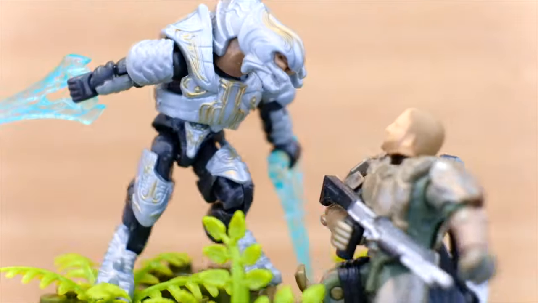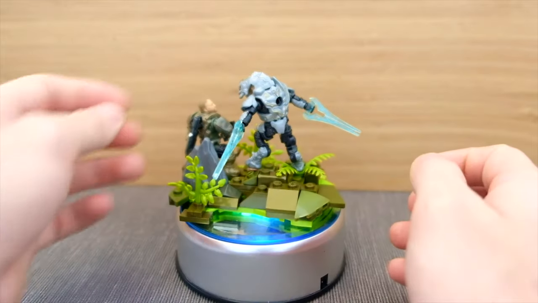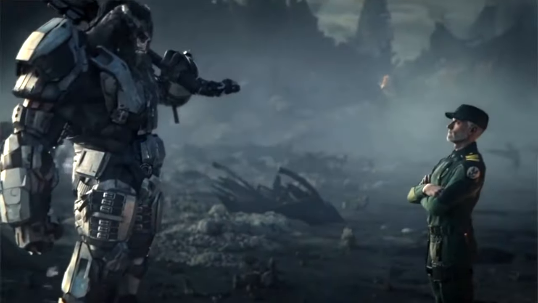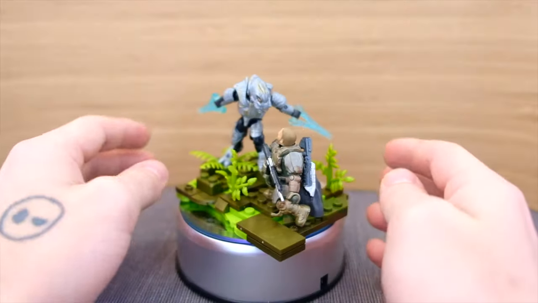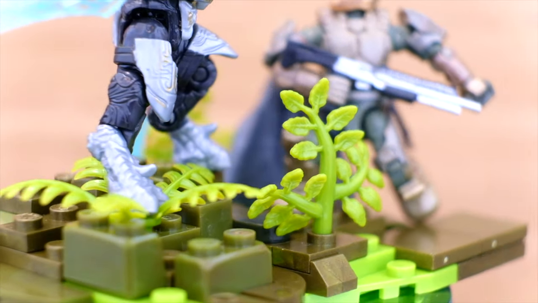Originally, when I thought of this diorama, I was going to have the Arbiter with loads of Halo Wars Marines around him, and then Forge with a load of elites around him. And I also kind of thought of the Know Your Enemy trailer from Halo Wars 2, but I settled with this. I wanted to keep it simple, but I really wanted to represent that jungle, and I did that with these awesome jungle terrain pieces, these little plants.